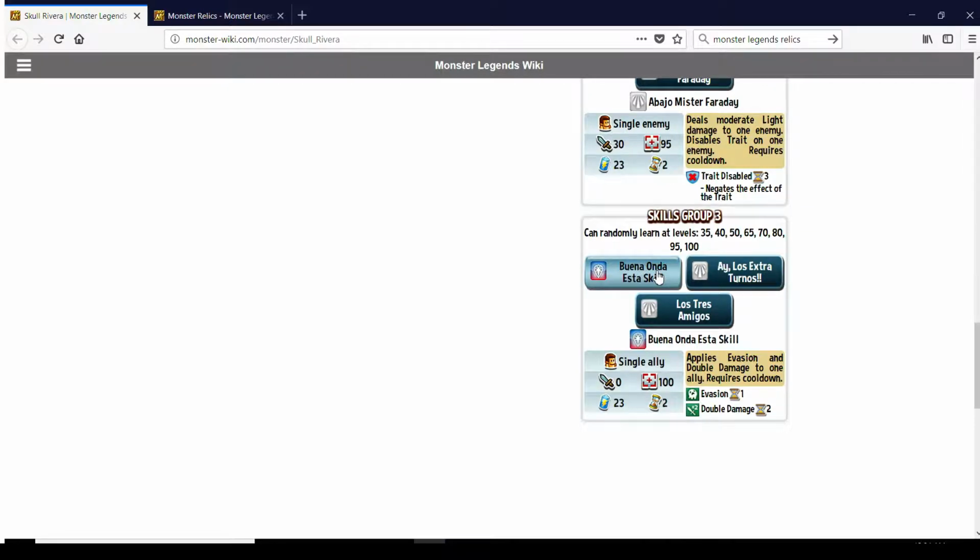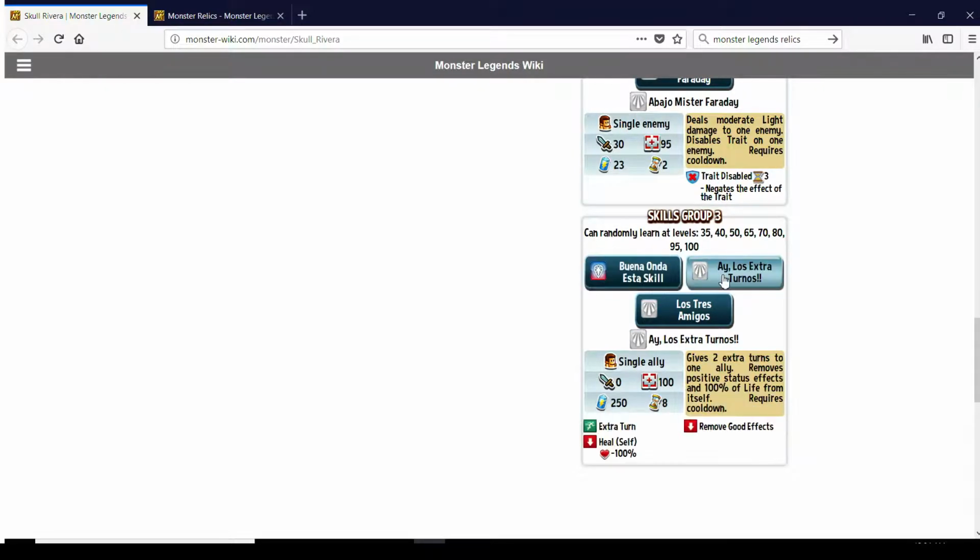The dark weapon Faraday is a good example of a good partner for this man. You run the Los Extra Eternos after you've killed Faraday. Odds are you might have a mirror matchup of Faraday. Run this skill, give your Faraday 2 extra turns, just kind of clean board, or just any DOT monster you're running with this man. Make sure you have a reviver.